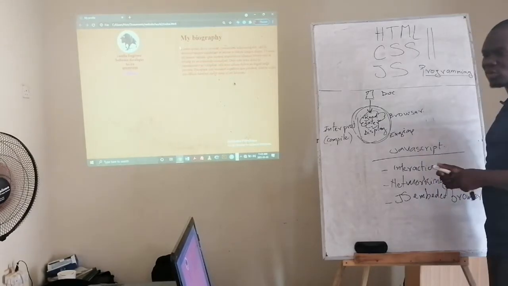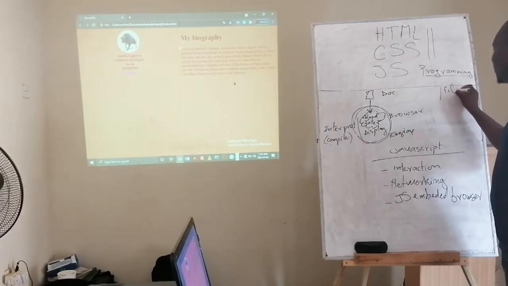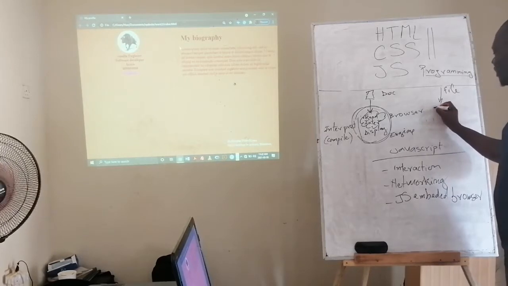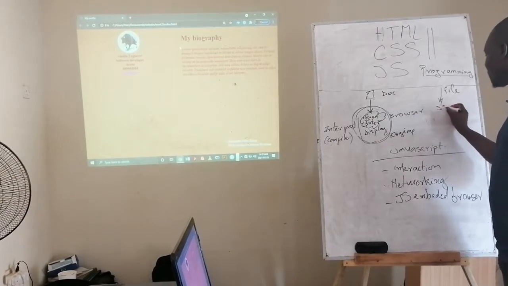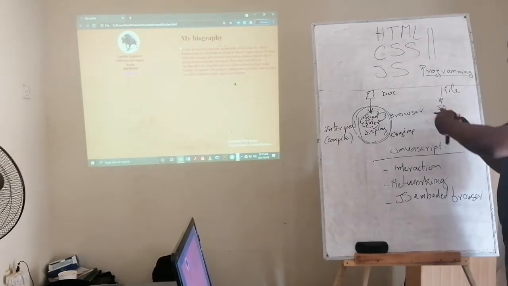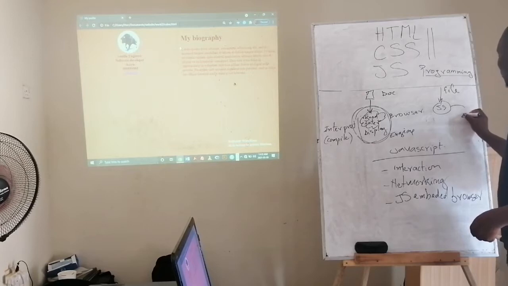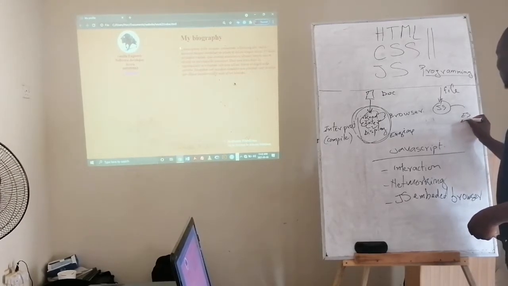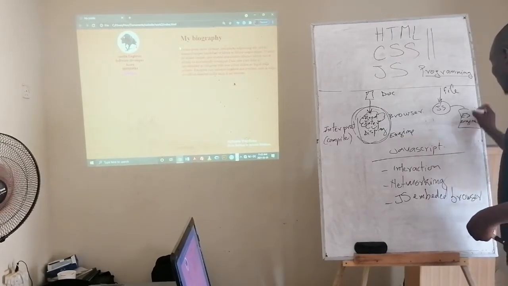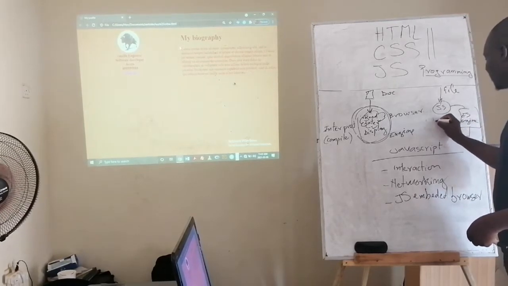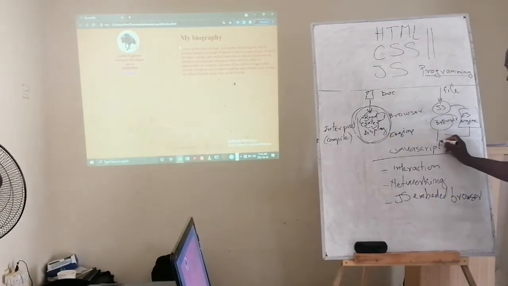So the same thing with JavaScript. Every time you send a file through your browser, it will intercept it or read the file. During the read, when the browser sees that there's JavaScript somewhere in your file, or you link the JavaScript file, the browser will take that JavaScript file and send it to a JavaScript engine, ES engine. And the ES engine will interpret the JavaScript and send it back to the browser. And the browser now does the display for you.